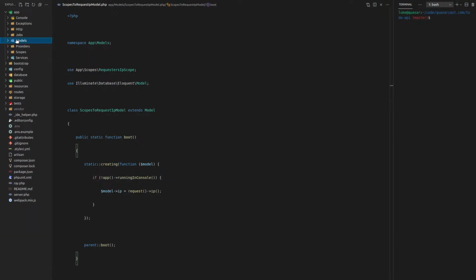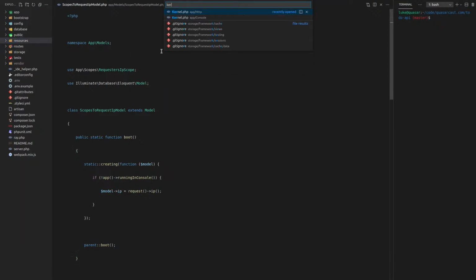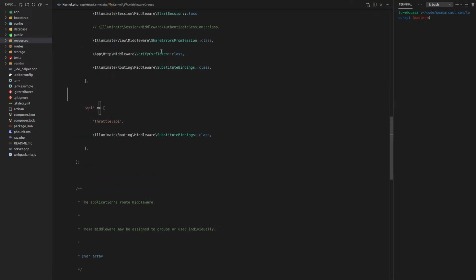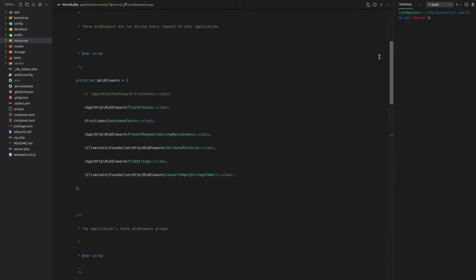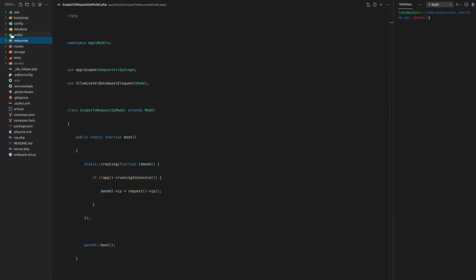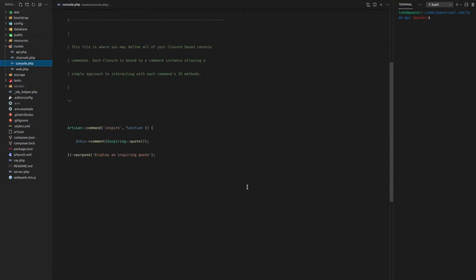Maybe my delete data schedule is doing something weird. So let's have a look at that now. If I jump into resources, probably not resources. Where would the schedule be? I think it's in like kernel. No, I think it's in console. Man, I can't even remember. Routes. Console, maybe? No, it wouldn't be under there.